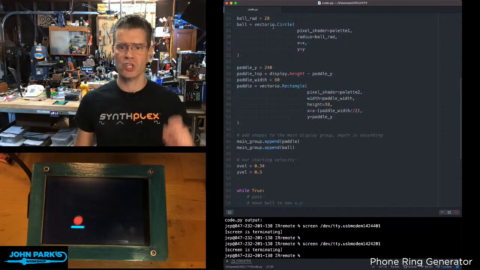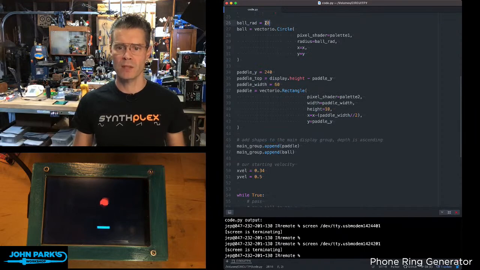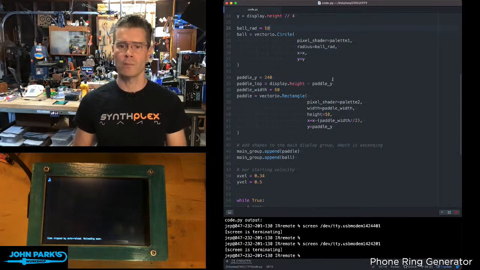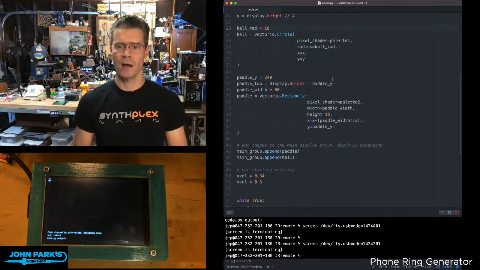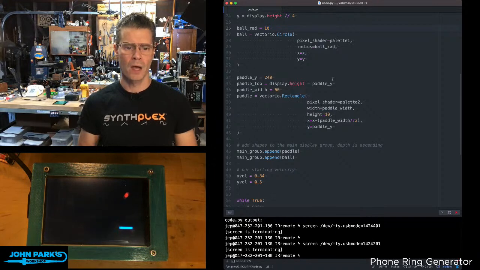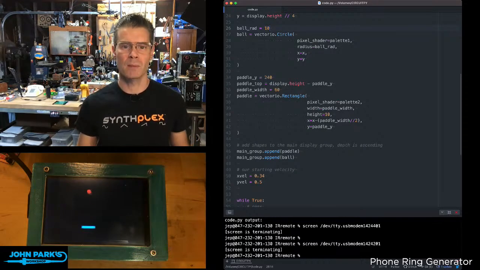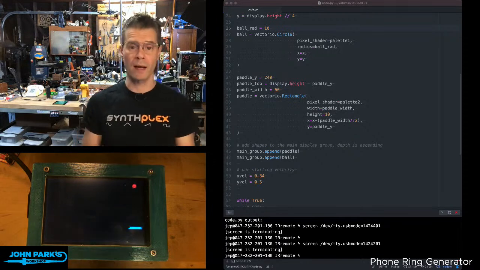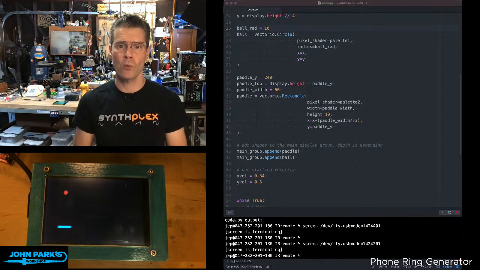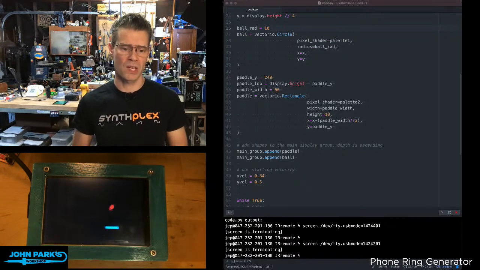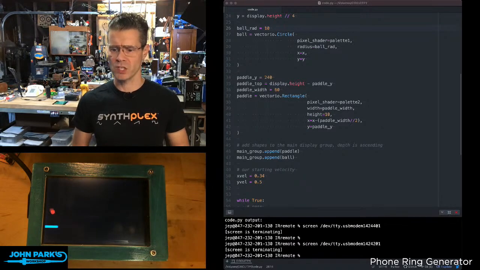I'm getting a little bit of a shearing effect, so what I'm going to do is make the ball a little smaller right now, and this will give it a little better chance of running quickly and without any kind of shearing that you'll be able to discern. Actually, any shearing you're seeing is going to be based on the broadcast and not the screen itself. So this is running right here on a Feather RP2040 and the TFT FeatherWing, but this should run on most of our boards and displays, including ones with built-in displays.